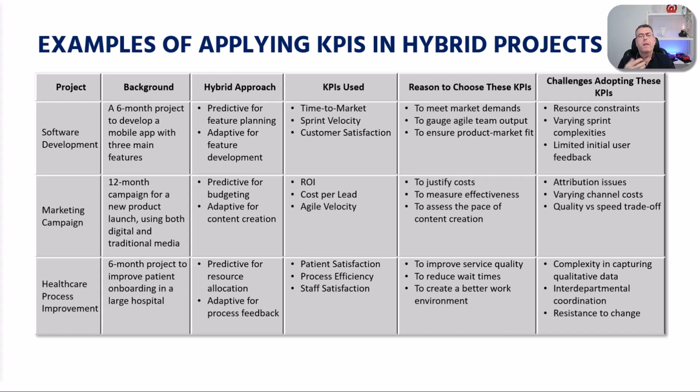Depending on the project, you're going to find KPIs that are more addressed to the predictive or adaptive components of your project. It's important that when you select a KPI, you identify why you need these KPIs and what the main challenges are to adopt them. The reason will help you to justify the use of these KPIs, and the challenge will help you to keep monitoring the data and the results of these KPIs in terms of the business objectives and the project objectives. This is a simple example that you can use in your project.